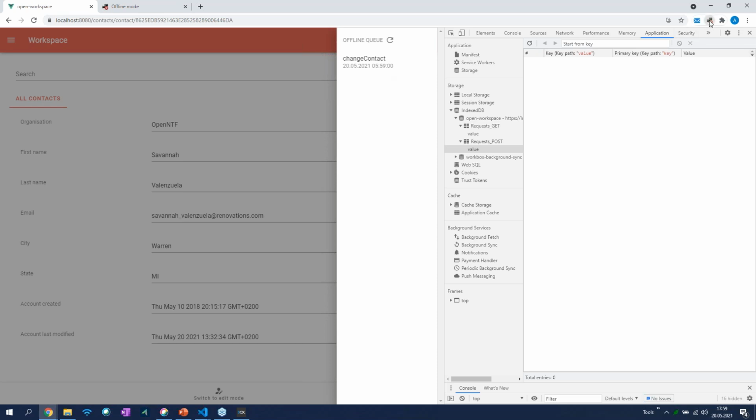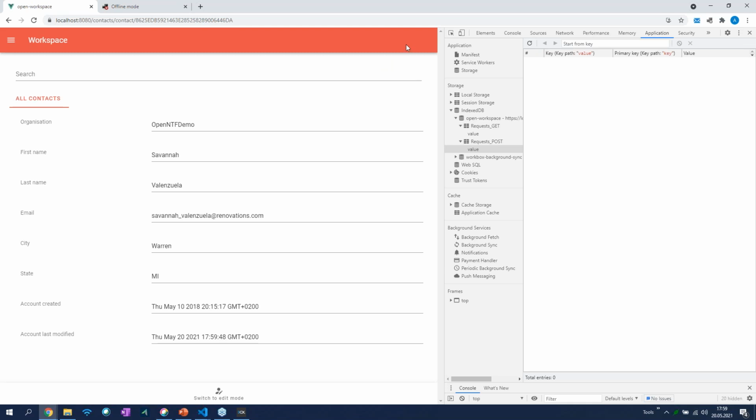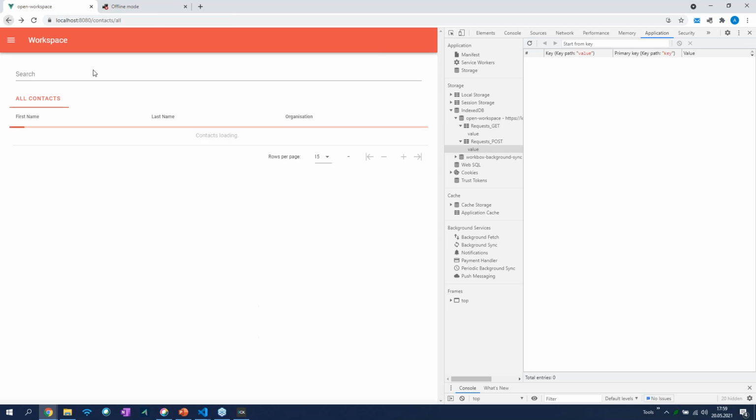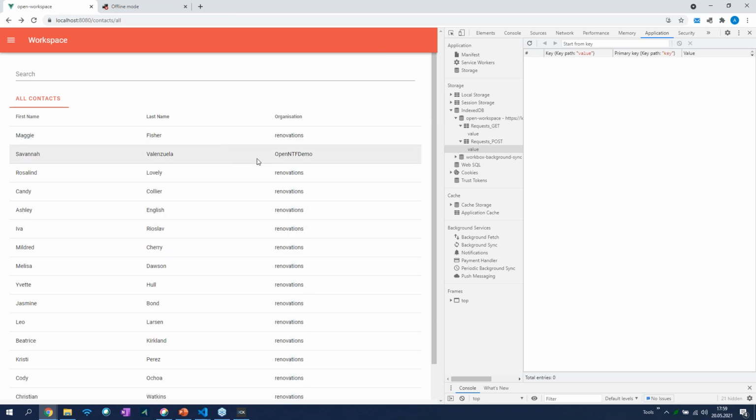I'm switching back to online mode, and you can also trigger that with the refresh button. If I click that, I can see the document still has my demo in it, and going back to the view, it's still there. It's done offline, but synced back to my data within the demo NSF.